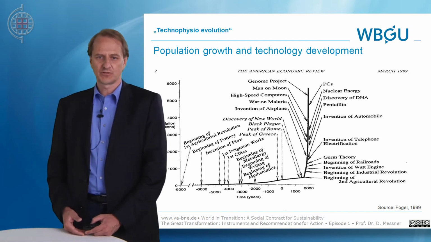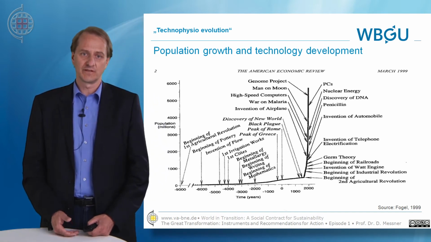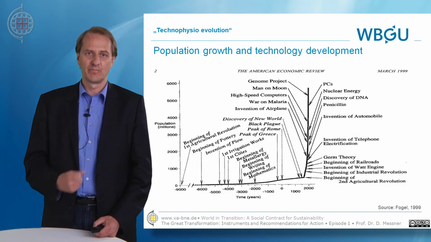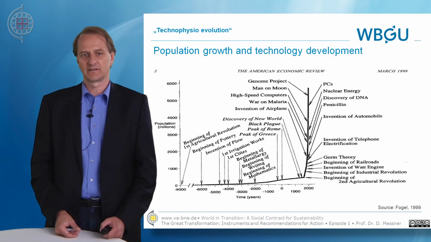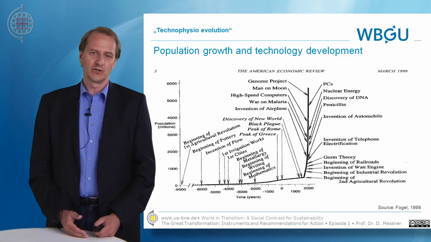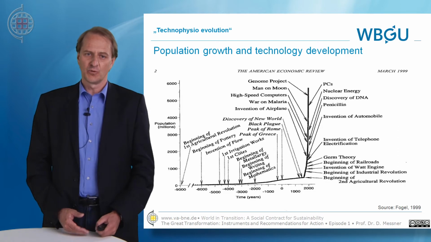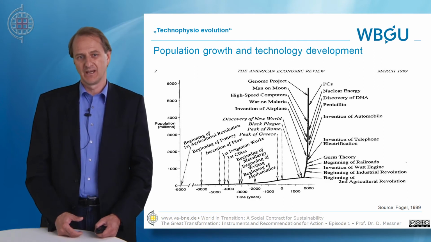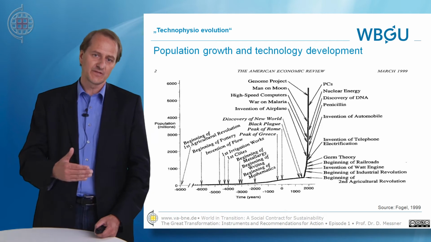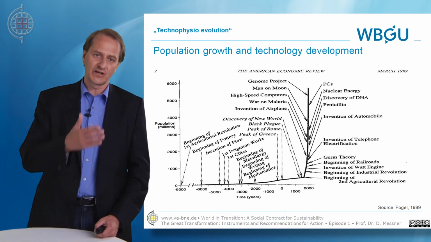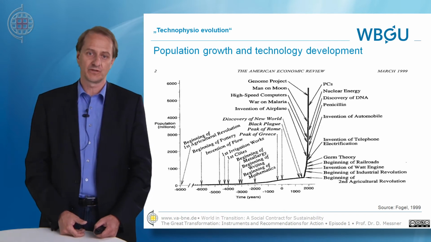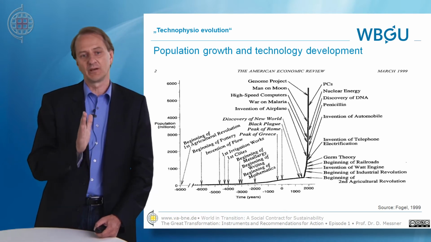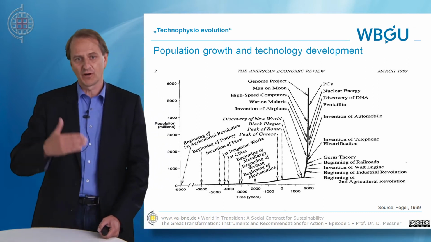This graph is by an important North American economist. His name is Vogel. He got a Nobel Prize for his work on technological innovations which have huge impacts on the global economy. And what he is demonstrating here is the following. When you look from the Neolithic revolution towards the Industrial Revolution, we see big innovations in human mankind which had an enormous impact on human civilization. These innovations emerged in steps of 1,000 years. So you see here the invention of agriculture. This is the start of the Neolithic revolution. You see the emergence of cities, the emergence of mathematics and other big important human innovations in steps of 1,000 years.